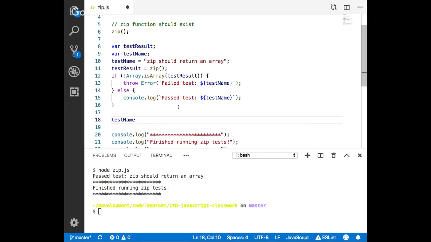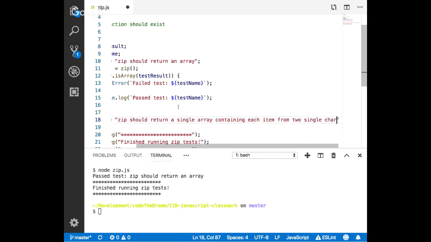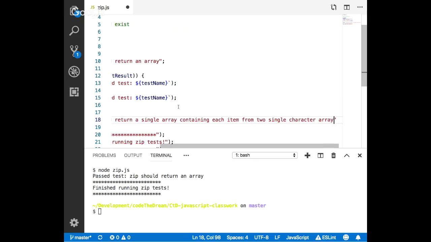Test name is zip should return single array containing each item from 2 single character arrays or single item arrays. A little long, a little wordy, but whatever.